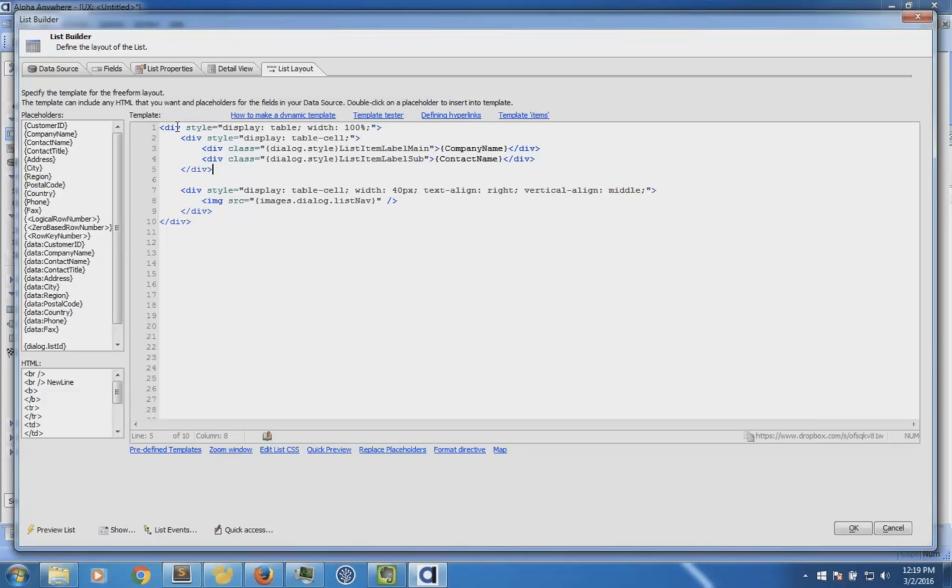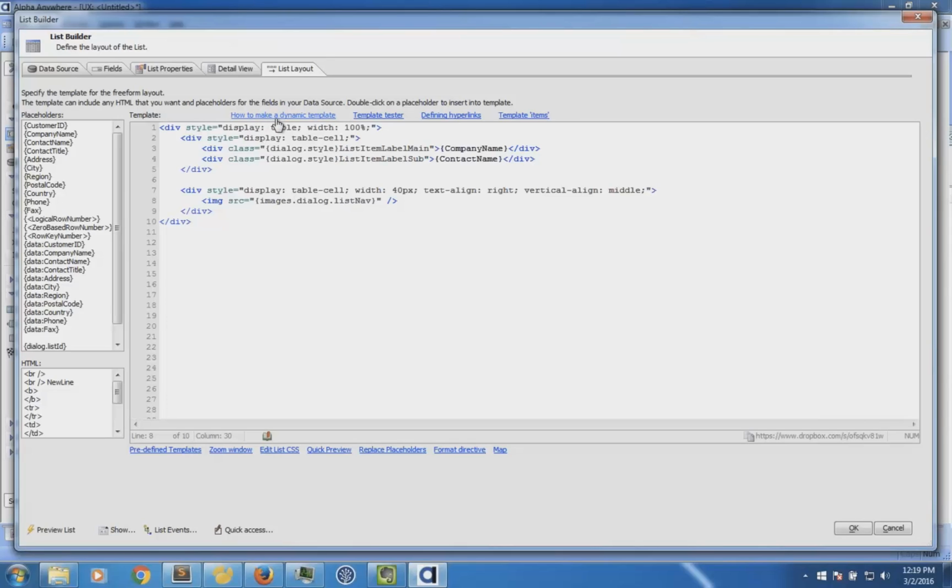So you'll notice that I've got a div and some style. I'm showing my company name and my contact name, and then also I'm showing an image, that sort of selector, sort of dig down deep kind of selector there. So this is all driven off of HTML and CSS, which gives you an enormous amount of flexibility.